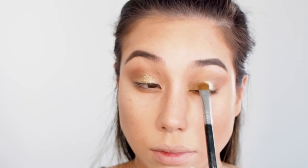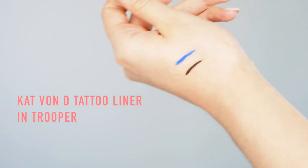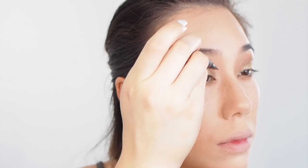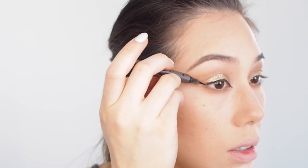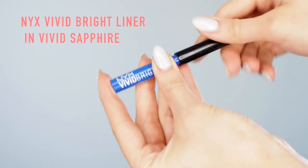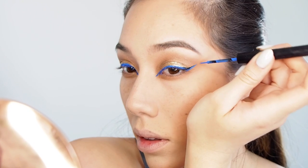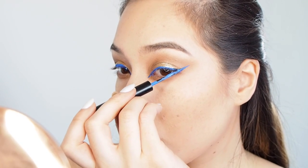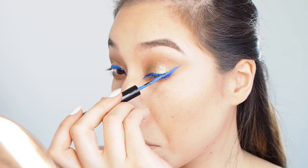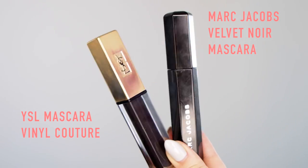Then I'm taking my most favorite liner of all time, the Kat Von D Tattoo Liner in Trooper. It has a brush tip and just gives a perfect painterly sketched line. My classic cat eye: I elongate the inner corner of the eye, and then elongate upwards and outwards towards the end. I take the angle that my lower lash line dictates and draw upwards towards the tail end of the brow. Then I'm taking the star of the show — the NYX Vivid Bright Liner in Vivid Sapphire. Honestly I didn't even need to use that black beforehand, it's so bright. The black just adds a little base and I'm most comfortable with it, so I draw my most perfect line. I got such a crisp line and I'm just over-exaggerating the length.